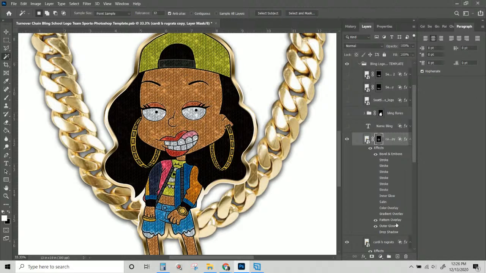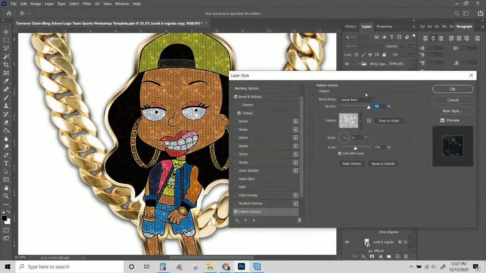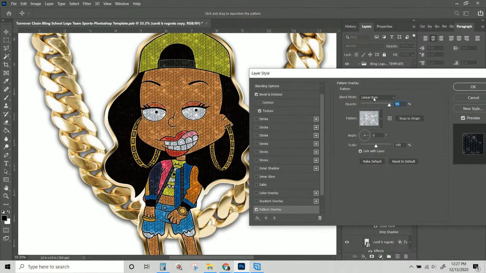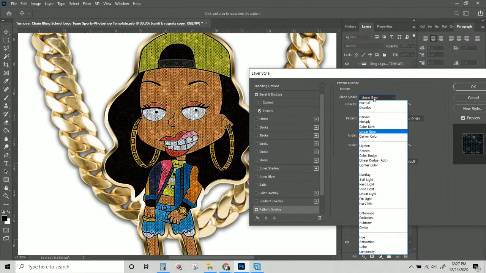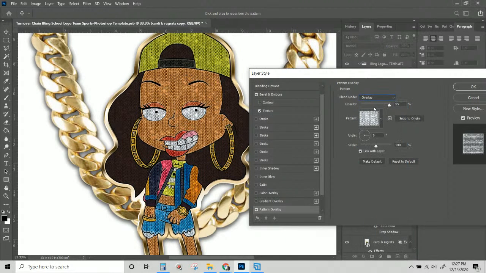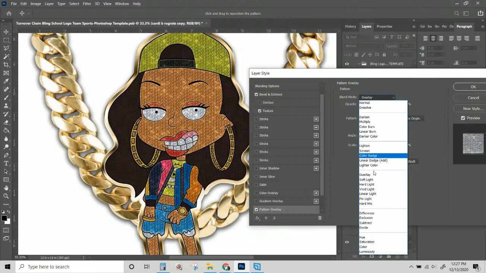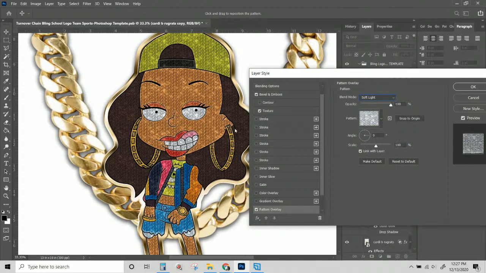All right, and what I want to do again is play with this pattern overlay. We have blend modes to work with right now. We did linear burn when it was a lighter color. Now we can do overlay. We can do soft light. See, soft light kind of brings the hair through a little bit. And we can see that it's actually not even black.